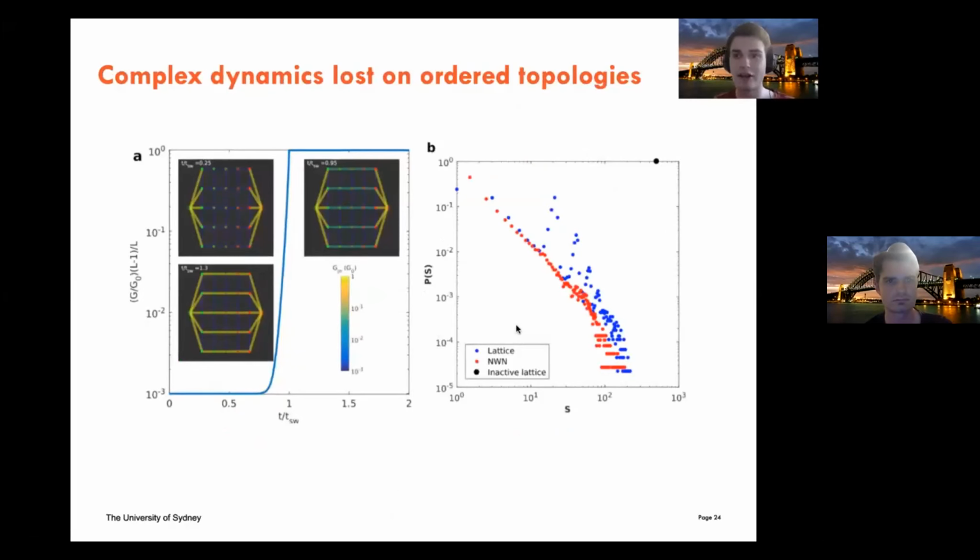And actually, it's quite interesting that if you retry these avalanches and you retry the chaotic analysis on an ordered square lattice network, you see that you lose these dynamics. So you no longer see scale-free avalanches if you do avalanche statistics, and independent of the initial conditions you start the network in, you only get stable attractors. You don't get chaotic dynamics or edge of chaos dynamics on stable lattices.